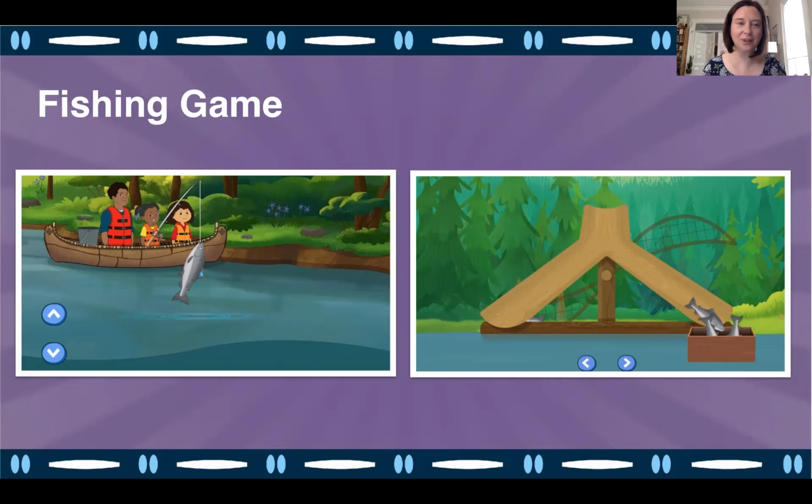So for Molly and her community, salmon fishing is really important. It's core to Alaska Native culture. And so we modeled our game on contemporary subsistence living. So players will fish for salmon using a rod and reel. And then this device, this sort of Y-shaped contraption on the other side called a fish wheel.